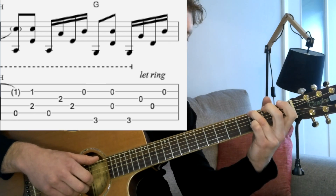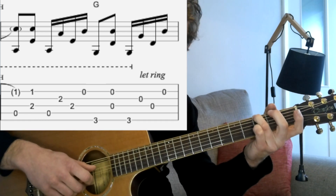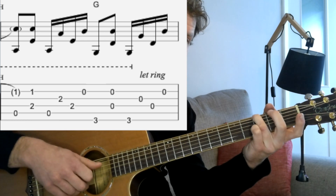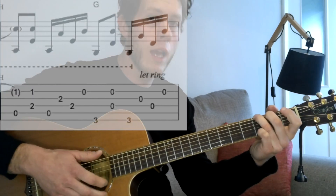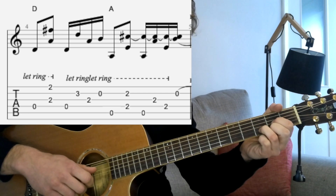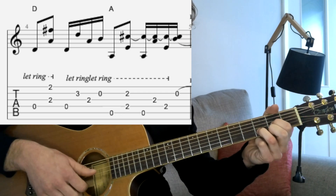Then we move to a G chord, which is really just a bass note on the third fret of the low E. On the G chord, we're going to have the bass alternating between the E string and D string. So we've got the low E, then D and B together, back to the low E, then pick G, D, B. Then we go to a D major chord. The D major chord is slightly different because the bass note is on the D string — the fourth string. So we're going to play the D and G strings as the bass notes with the thumb, alternating between the two.